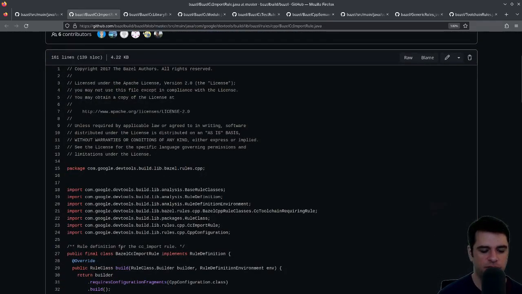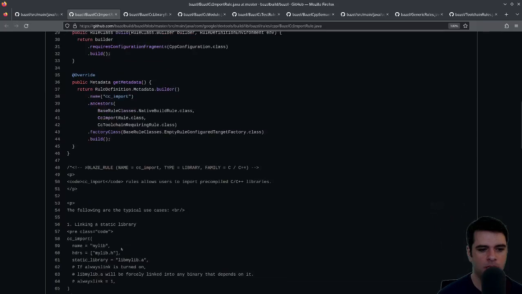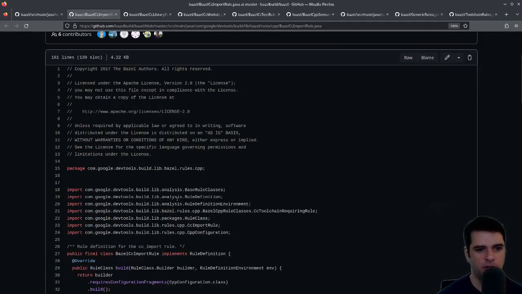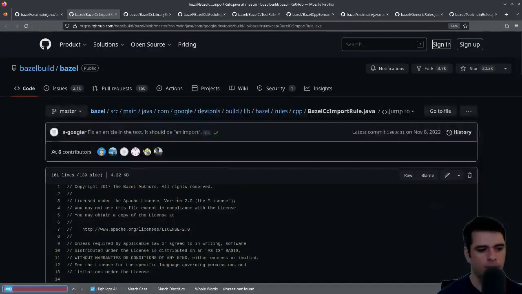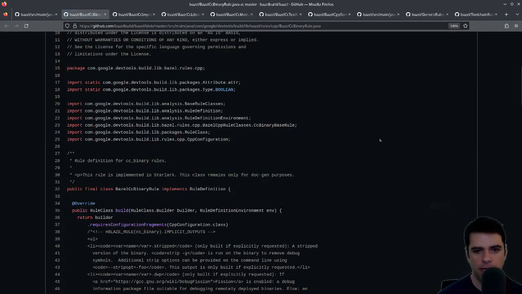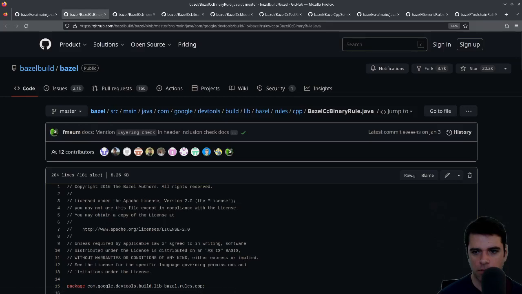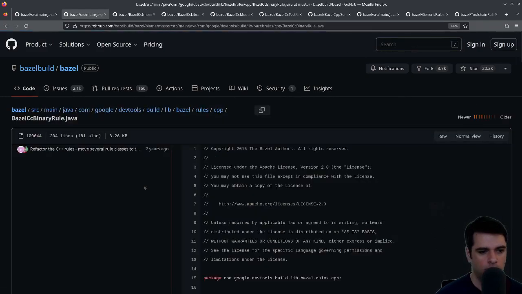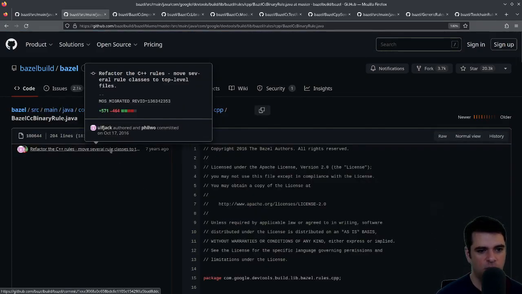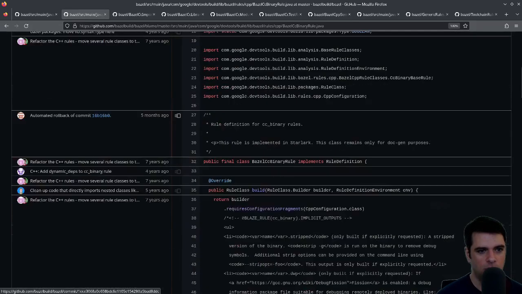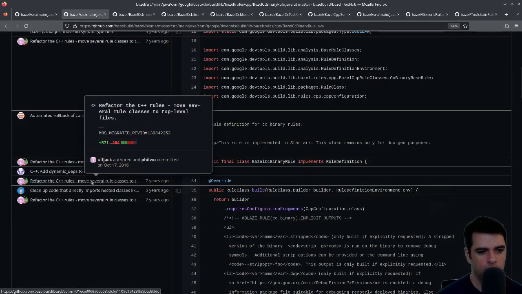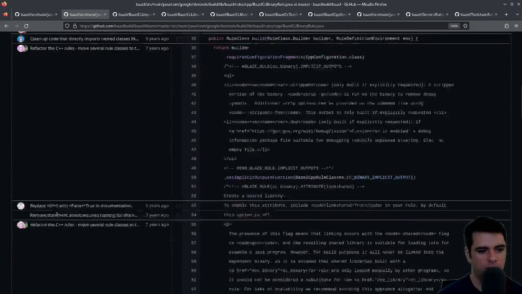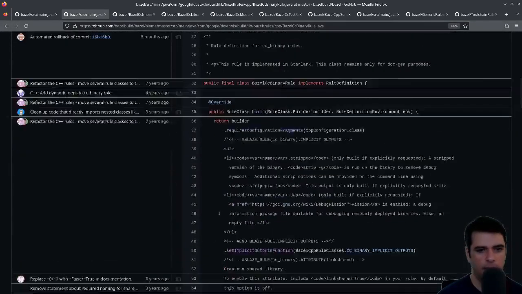Here's the rule definition for CC import. Is this also implemented in Starlark? Maybe I can look at the commit. Move several rule classes to top-level files. Clean up code, refactor, remove statement.